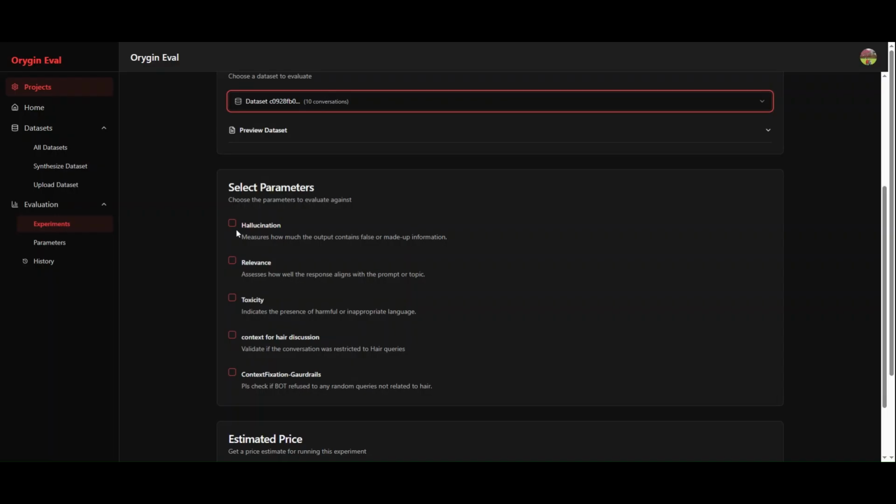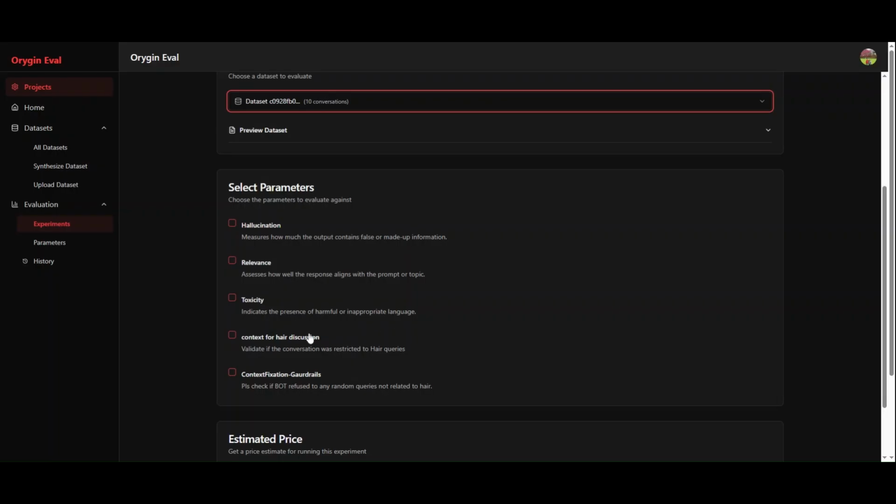So these KPIs by themselves are set up at the backend. So it will evaluate the whole conversation for hallucination, which is like, it gives you any incorrect data which is not matching the context of the conversation. It will evaluate and assign the score against the relevance. It would check if the conversation had any toxicity. So basically, presence of any harmful and inappropriate language, right?